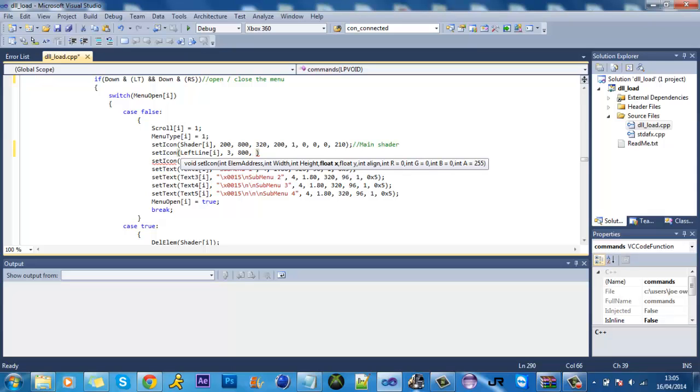And for the float X, to decide where to put it you look at where the main shader is, which is 320, and the width of it is 200. So you half this because 320 is the center point, so it's going to be 100 onto the left of the 320 and 100 onto the right of the 320, if that makes sense.